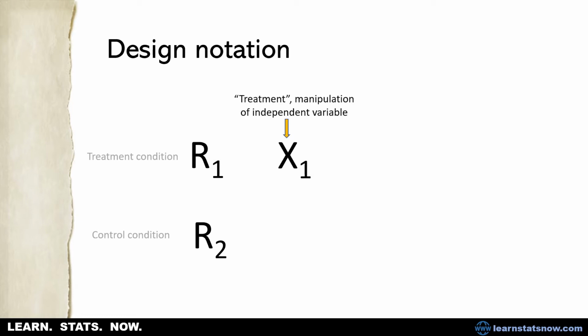Okay, so that's the treatment or the manipulation of the independent variable. That's X for the first group. Now, if we have a control condition in which individuals in that group actually receive nothing, in other words, they don't engage in any other training or manipulation of the independent variable, they're just left to be the way they were when they came into the study, then we don't put anything in that space. So this becomes the no treatment control group type of condition.